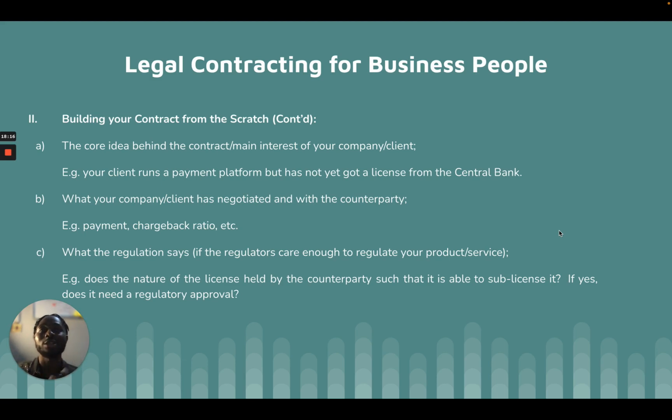You're not there when they're trying to think about who they want to have this partnership with. You are there when the team is thinking, okay, now we've agreed it's 5 naira per transaction, so now we need to document these things. Comes in legal. So things like payments have been agreed. Chargeback ratio most times has been agreed.